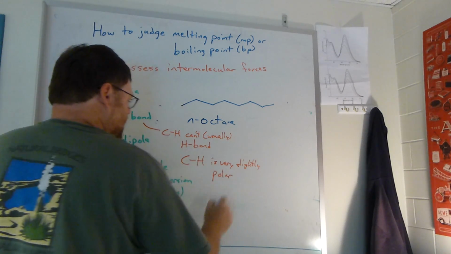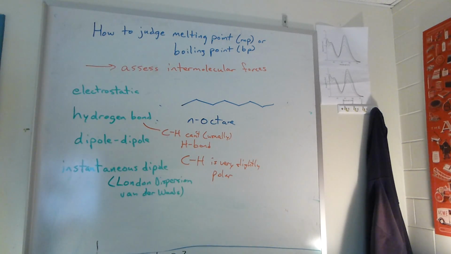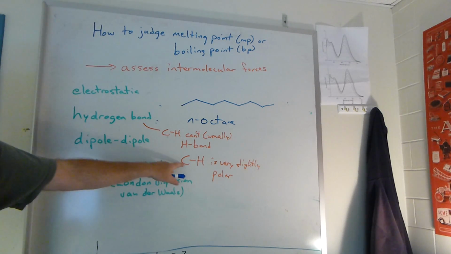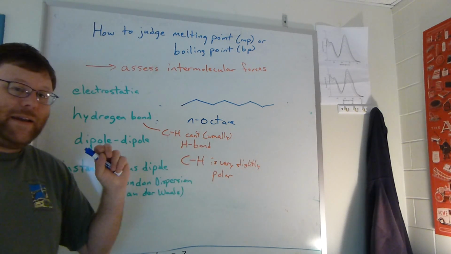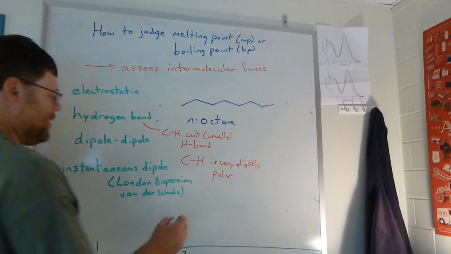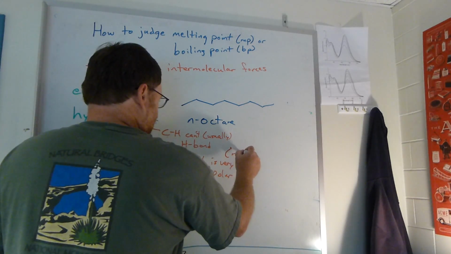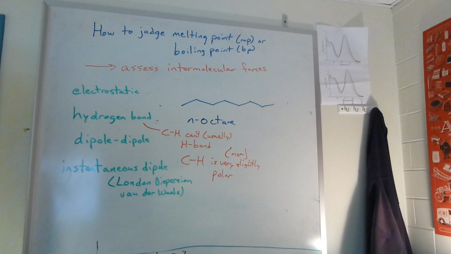And you're going to read that it's nonpolar. I'm probably going to talk about it being nonpolar. Obviously, carbon and hydrogen don't have exactly the same electronegativity, and depending on what the rest of the molecule is, the CH bond can be polarized. But in a simple alkane like this, the difference is very slight, enough to say that it's essentially nonpolar. So there's no real permanent dipole in octane.